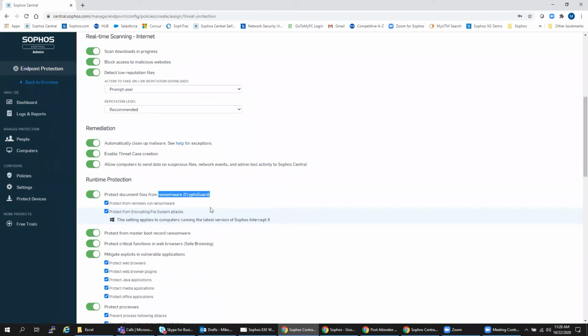Well, that's what this feature I just highlighted here, called CryptoGuard, is all about. On the device it's sitting on, it monitors for encryption requests. When it sees an encryption request, it will actually make a backup of that file at the time of the request. And just so we're all on the same page, we're not a backup company. We're not backing up your whole hard drive. We're only backing up files that are being requested to be encrypted.